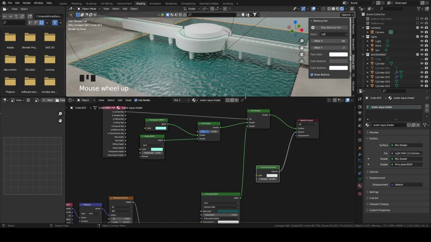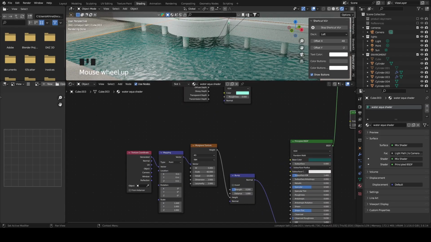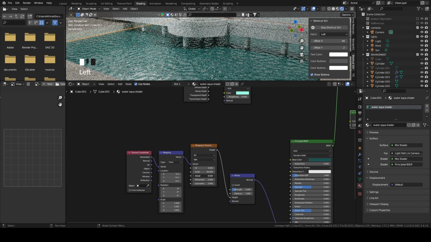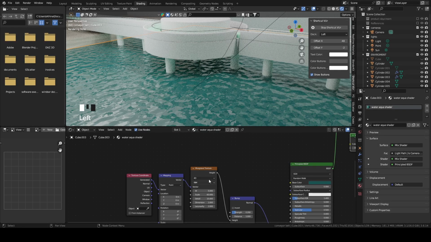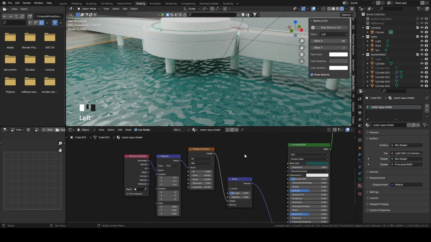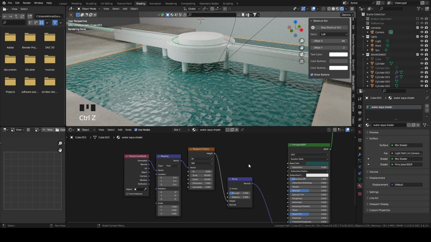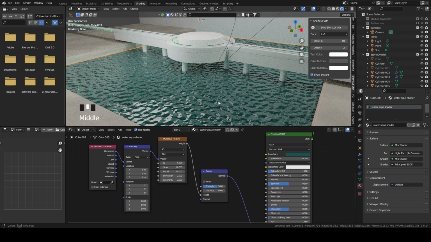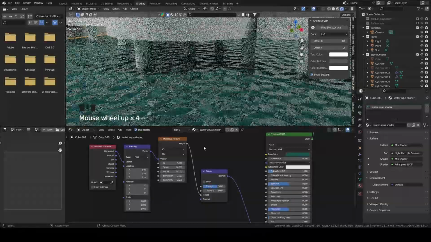All right, let me just double check everything one more time. Depending on how much shrink you put here, you can see that the wave shape gets a little bit harsher.